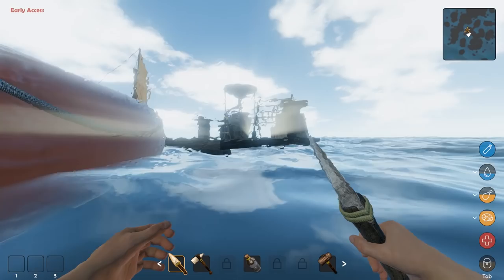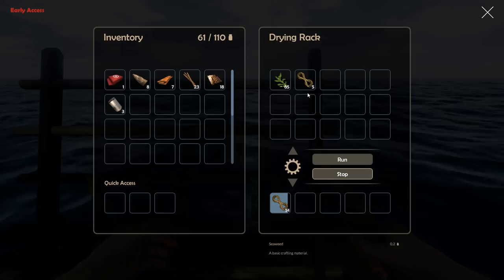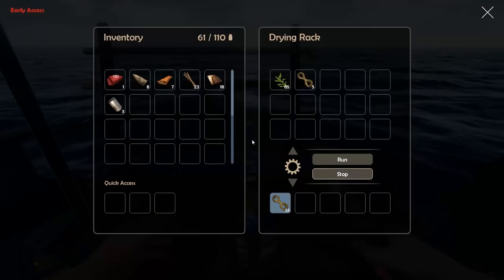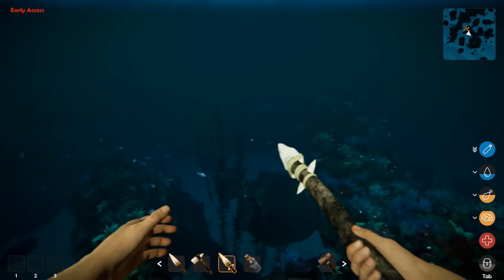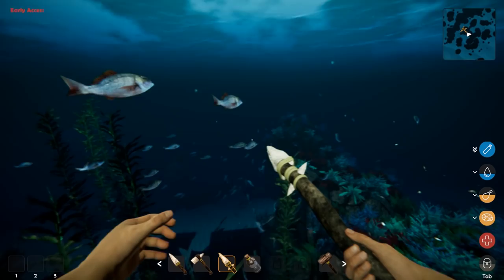All right, so let's do this. Okay. Wow, that's not even a lot of ropes, man. All right, well, that's interesting. Okay, so let's go ahead and make the spear unlock. We now have the spear, and I'm going to go spear fishing. So now, this is pretty self-explanatory. You just have to go near these fish and try and spear one. It's not easy, but it's definitely doable.